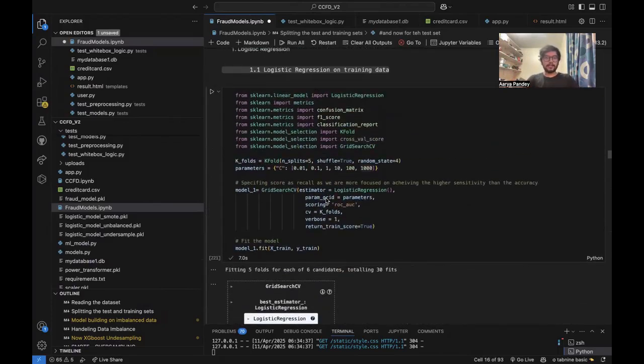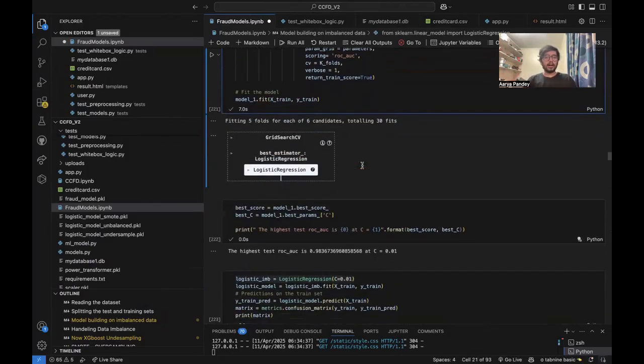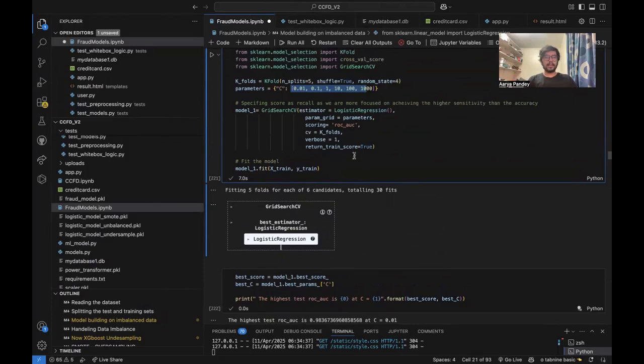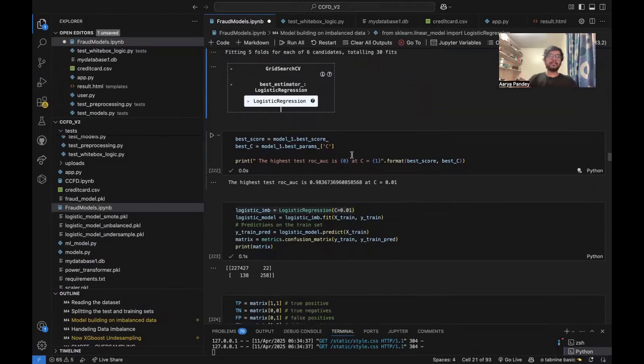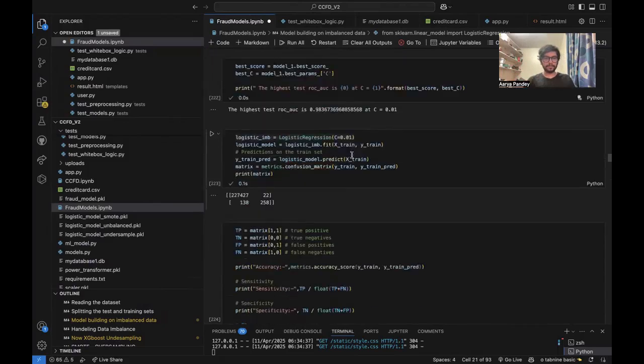Here's the logistic regression training model. As you can see, we're first finding an ideal parameter. Hyperparameters are very important when it comes to training machine learning models. We gave the model itself a choice to compare certain C values using the ROC AUC, which is the area under the curve. And the best C was then chosen to be implemented in the final prediction model.